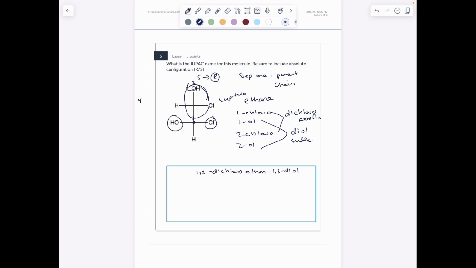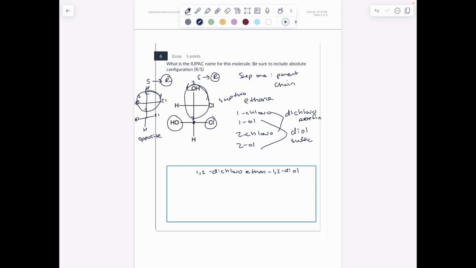Another thing that you can do, though, is trade positions. So if you wanted to flip 2 positions, you can put the hydrogen pointing straight back and the OH pointing back here. But if you do that, you have to know that you are going to, again, get the opposite. So chlorine is 1, oxygen is 2, and this carbon chain is 3. So that is going to the left, so that's S. So again, it's the opposite, so what we actually want is R. However you can consistently figure out Fischer projections, whatever works for you to get the right answer consistently, that's what I want you to do.